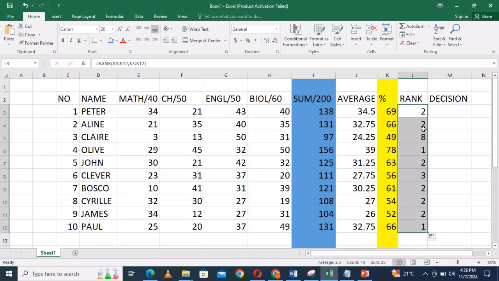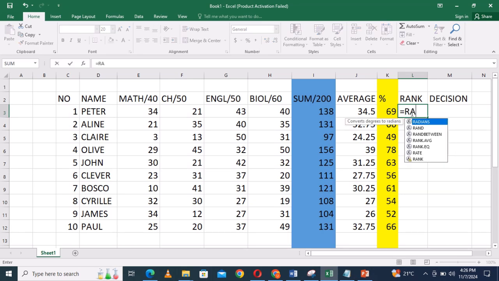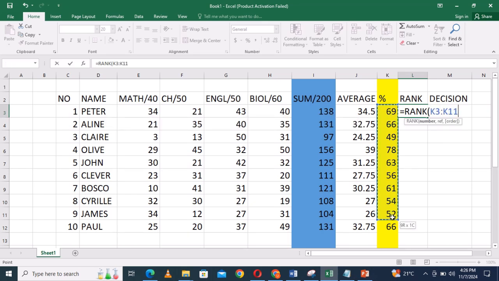So now, how can we remove this confusion here? To remove this confusion is somehow easy. We use the $ sign. The $ sign symbol is used to fix values within Microsoft Excel. Meaning that, what to do? We say rank here, and then open parentheses. Let us select this one.